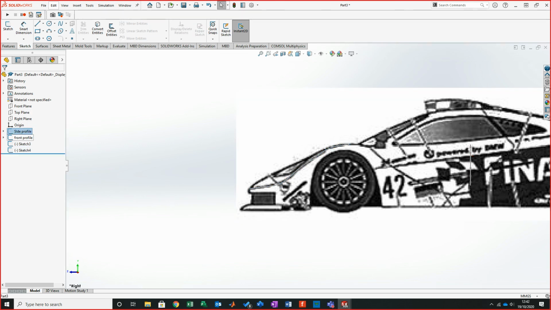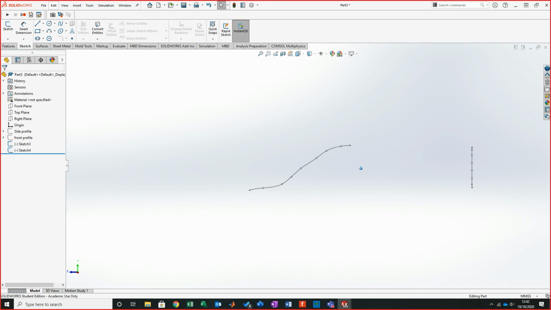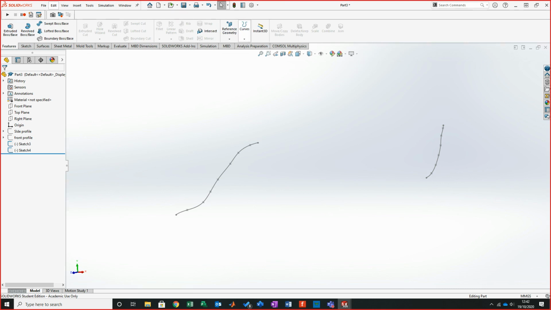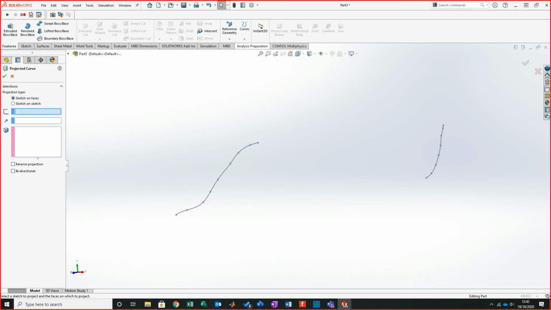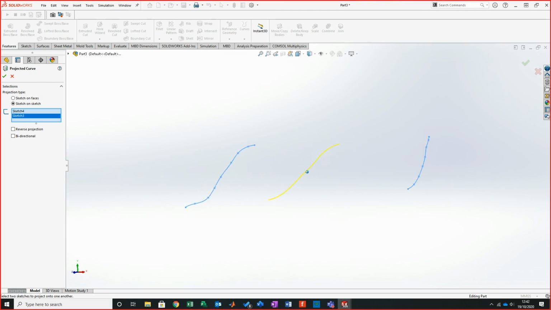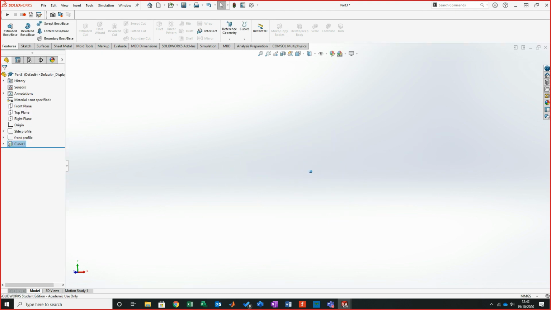And then if I go to my profiles, I'm going to hide my profiles, and that's what I've got, two separate lines. Now I can convert these into three-dimensional. So if I wanted that edge, I can go to Features, Curves, Projected Curve, through Sketches, that edge and that edge, and there's my line. And that edge now needs tidying up a bit, it's a bit groggy at the bottom, but that now allows me to look at that a little bit more.